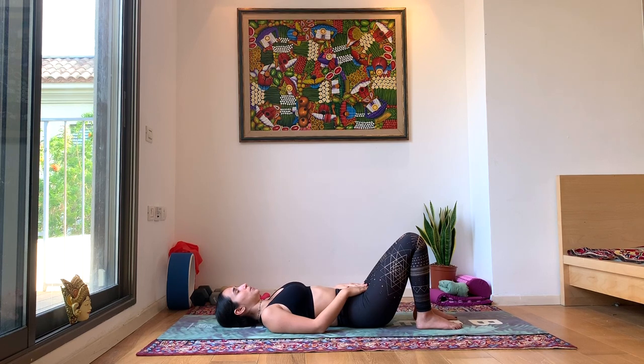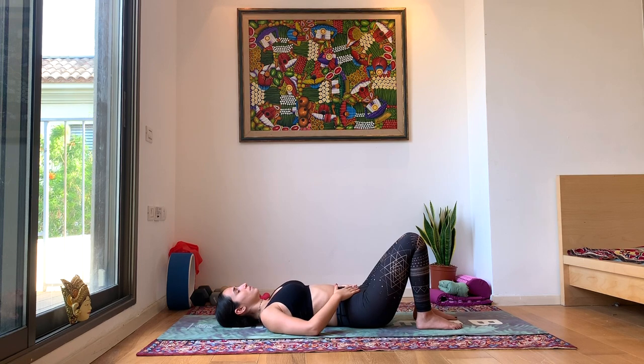After you've repeated your intention a couple times in your mind, let's add some breathing techniques. Place your hands on your belly if they're not already there, and breathe deeply into the belly region. Feel the stomach inflate and deflate, helping us connect more with our bodies, feeling the movement of our bellies under our hands with each breath.